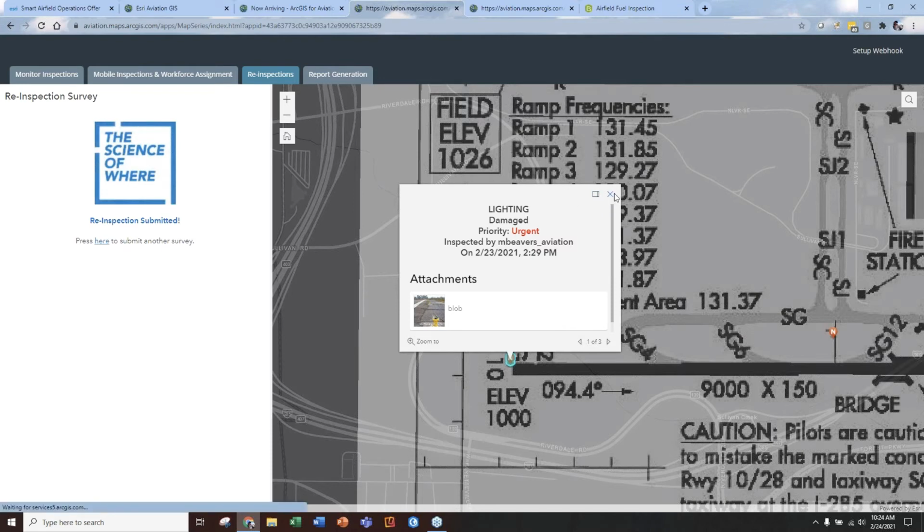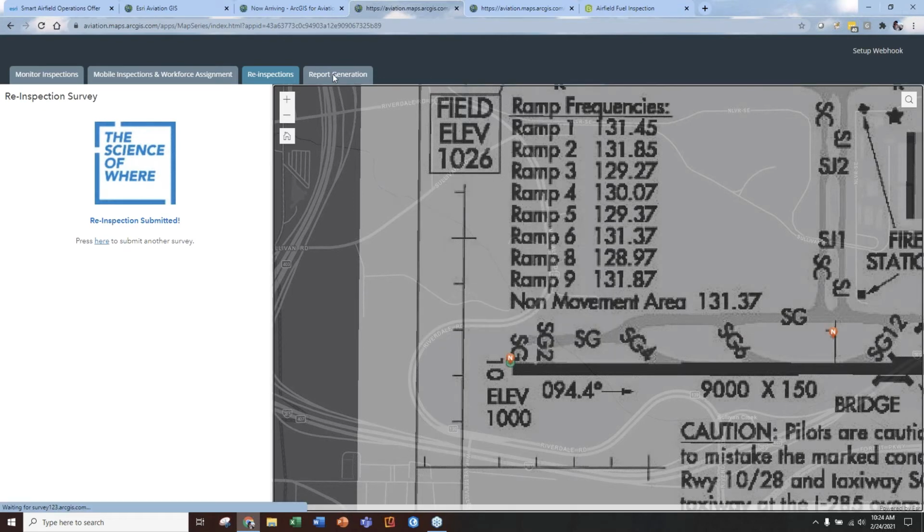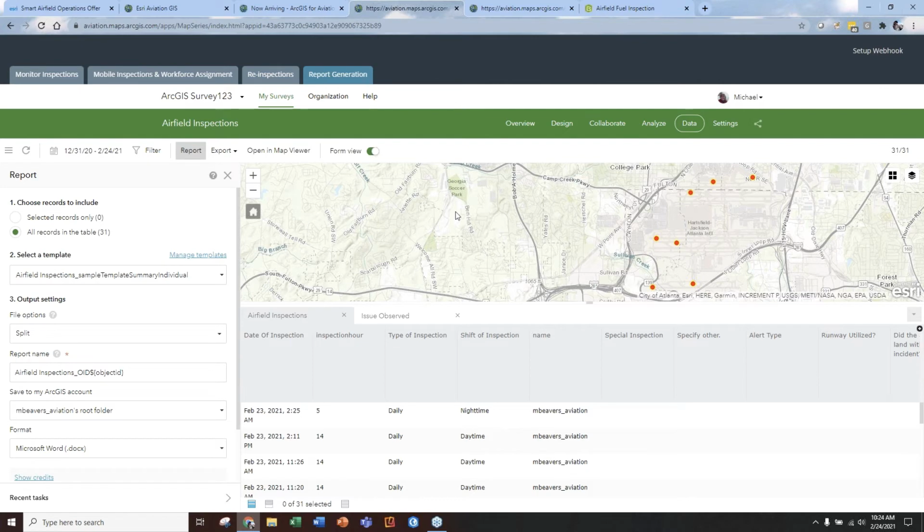And really the last part of the tool would then be the ability to generate a report, because the data that's associated with this workflow is in a database. I can use this tool then to create a report that I could submit for auditing purposes. So it's an automatic part of this whole workflow to generate the report, or maybe just export that data into a comma delimited file or Excel, or even a shapefile or a geodatabase. So that's the entire workflow.